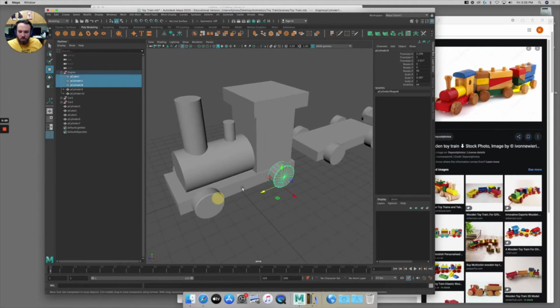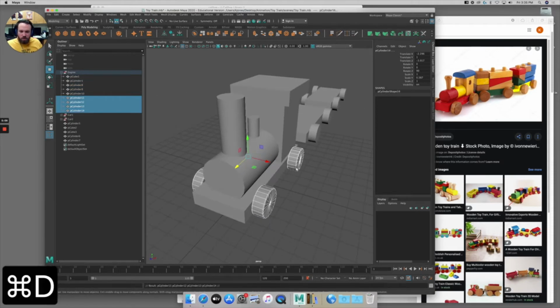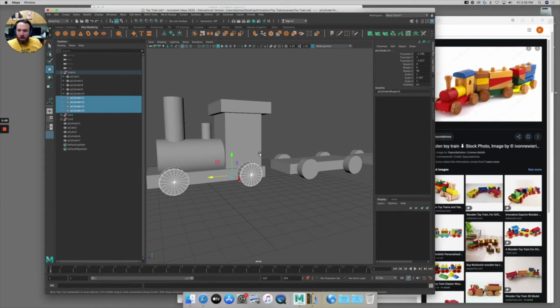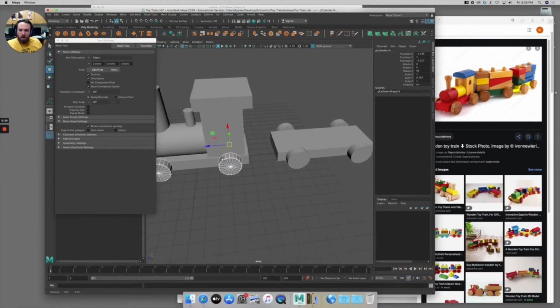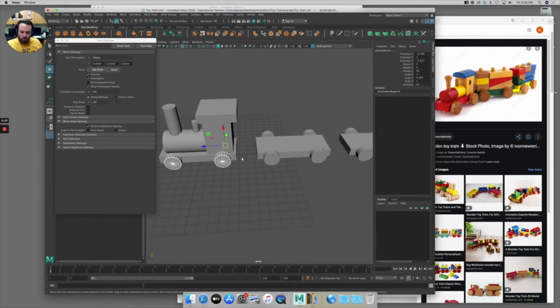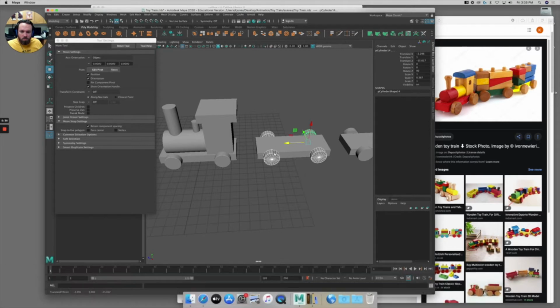So I'm going to grab all 4 of these wheels, just the wheels, please. Duplicate those. This is going to get a little interesting. So I'm going to double click on my move tool over here. I want to make sure that my axis orientation is on object. And then under move snap settings, I'm going to double check, make sure that retain component spacing is on. And then similarly to what we did before, hold V to snap to vertex and snap these back on top of those other wheels.